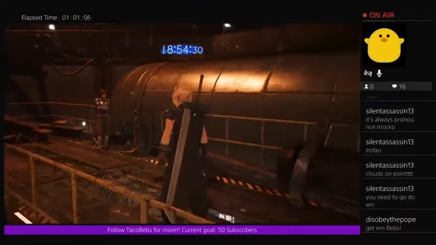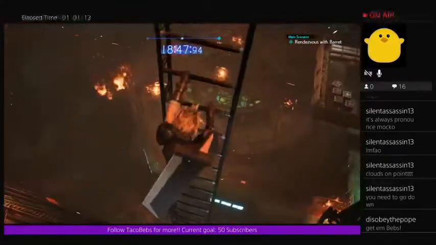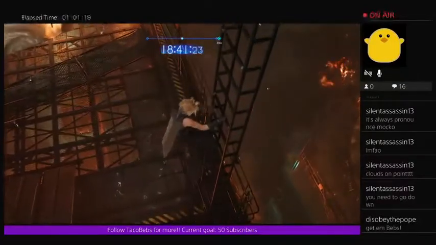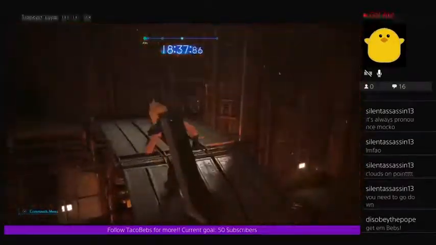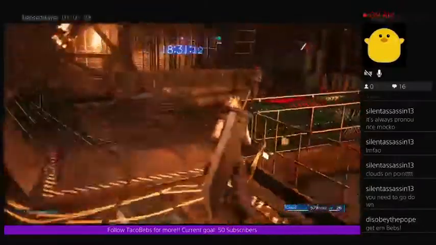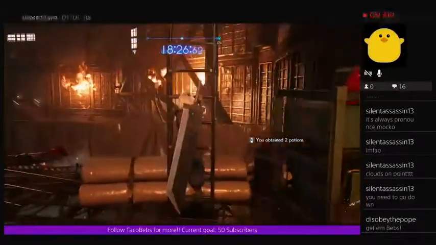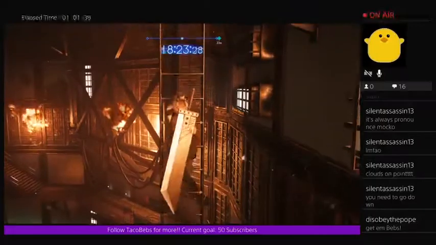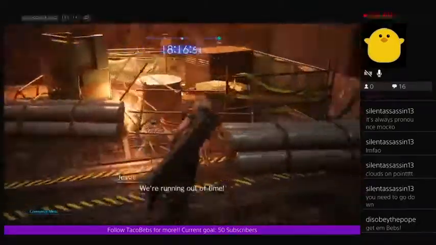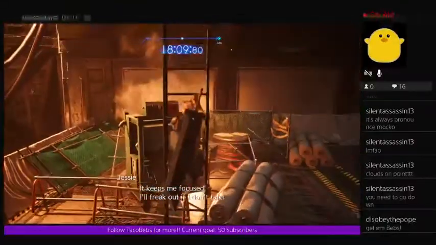Come this way. This route should lead us straight to Barrett. Probably. What do you mean, probably? I think I see an exit. Come on. Don't look back. Let's go, let's go, let's go. Where did she go? You're not helping. Oh, sorry, she went that way. It keeps me focused. I'll freak out if I don't talk. Have it your way.